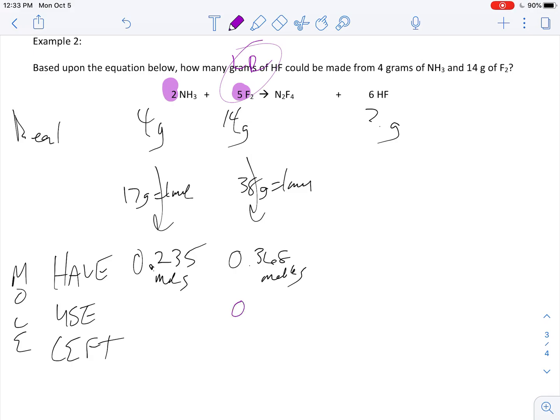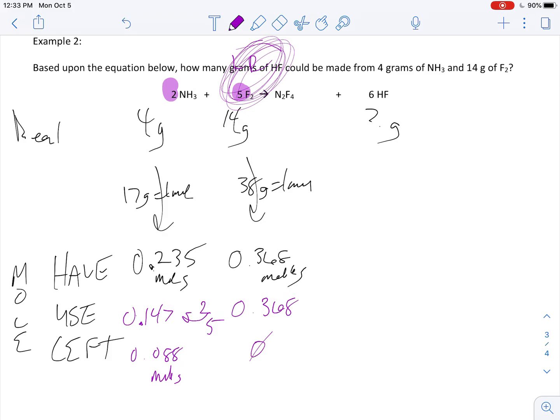Now let's prove it. I'm going to use all 0.368 here to be left with none. And now I'm going to come over here by a 2/5 ratio. A 2/5 ratio, so 0.368 at 2/5 gets me 0.147. So I know that I did things correctly. So 0.235 minus the 0.147 is going to get me left over about 0.088 moles that are left over, which is why, again, this guy is my limiting reagent that's there.